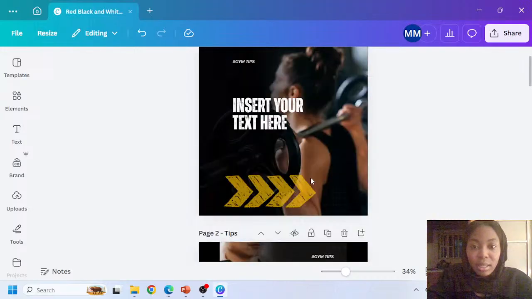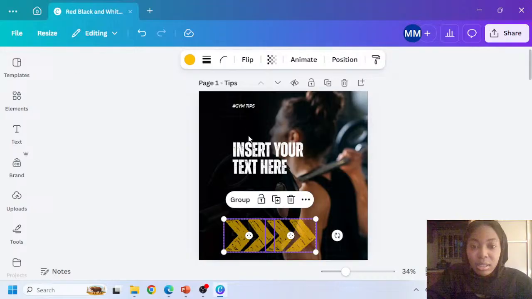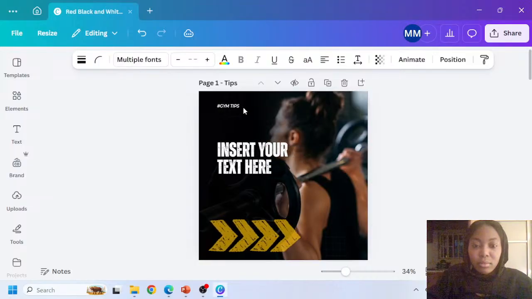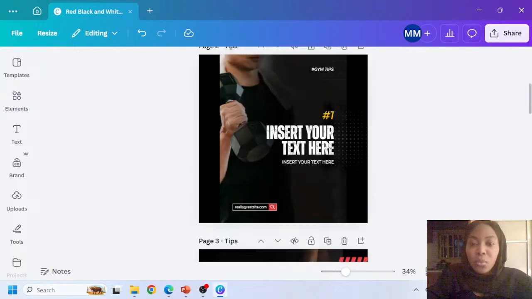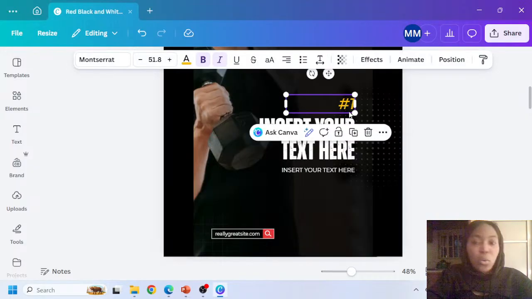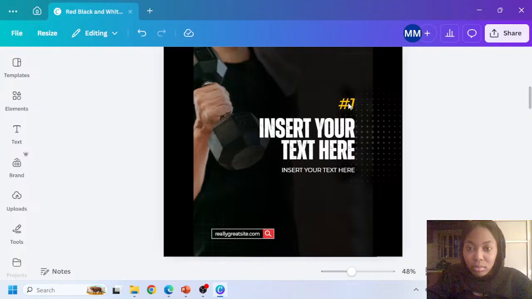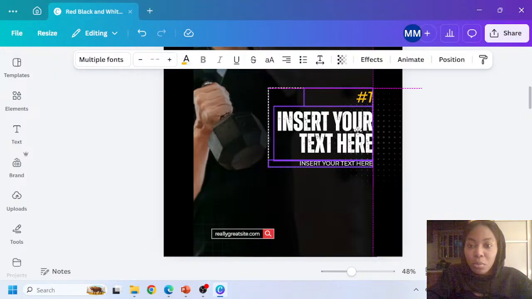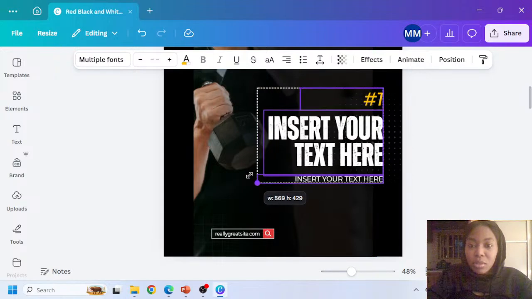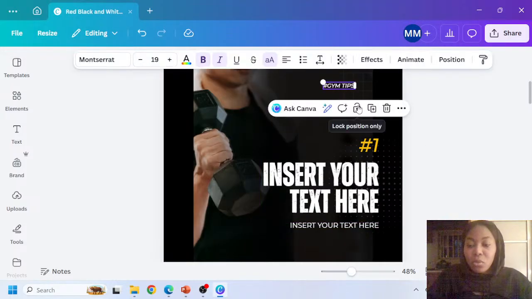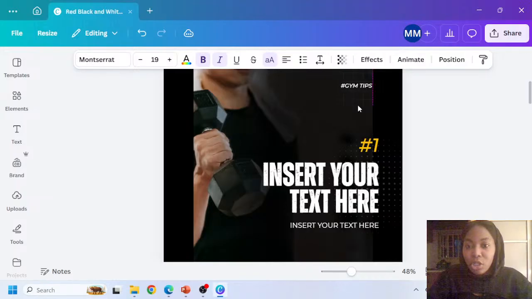We have all of this here. This is good. So I'm going to go ahead, move this all the way here like so. Then for this next one, we have insert your text here. I can just zoom this out just so it's super visible for you. I can just hold this down here. I'm holding my shift, and that's how I'm able to copy multiple. I'll just move them a little bit to the side, maybe increase the text a little bit, right? And just make sure it looks good. And the gym tips would also come all the way to the edge here.